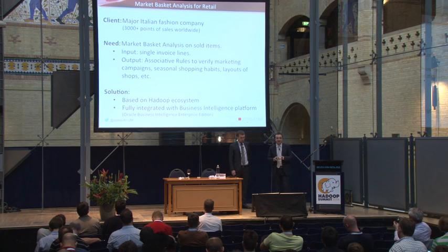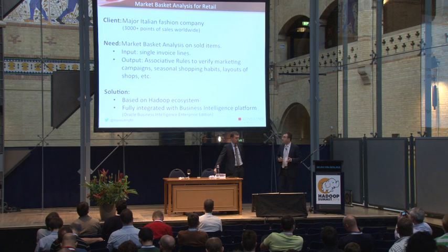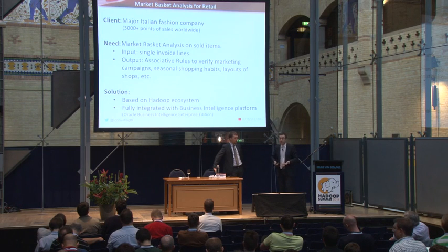So you can guess, to perform complex algorithms on such a huge amount of data, it can take hours, days, with traditional BI systems. And then if you want to change some parameters, if you have made a mistake in the configuration of the algorithm that produces useless results, you need to run the analysis again and call the consultants again, and so on.